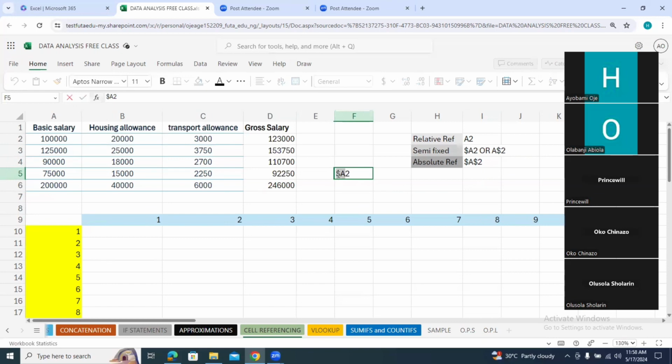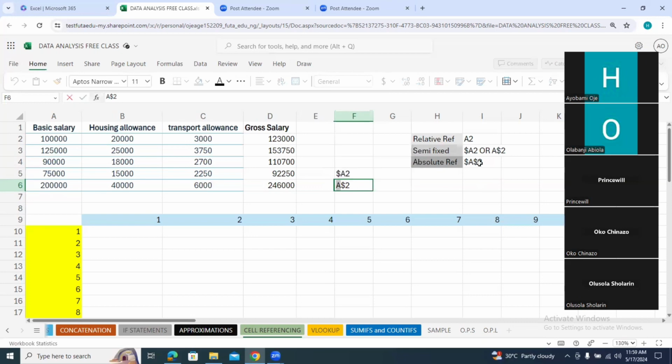Remember, columns in Excel are represented with alphabets. Rows are represented with numbers. So if I say $A2, I'm locking my column, but I'm leaving my row to move freely. As opposed to that, if I come and say A$2, what I'm doing is that I'm freeing my column to move freely, but then I'm locking my row. So my row now is not going to be able to move, but my column is going to move freely.